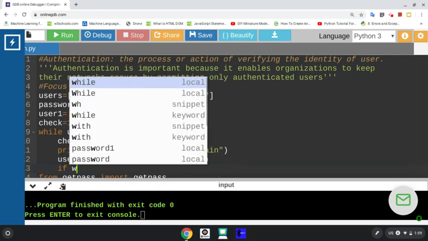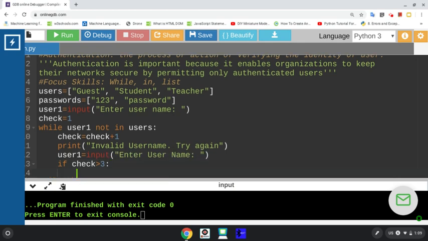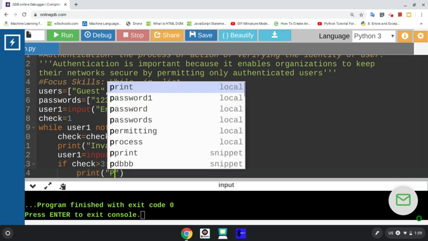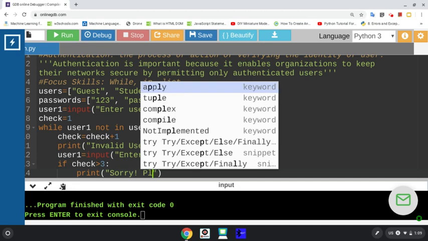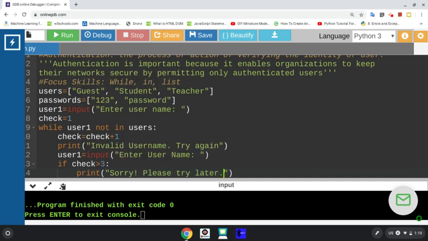If check is greater than or equal to 3, or you can say greater than 3, then what should we do? We should print, sorry, please try later. We just want to tell the user that no more tries, 3 tries are more than enough. So we're saying sorry, please try later, and I'm going to say bye.